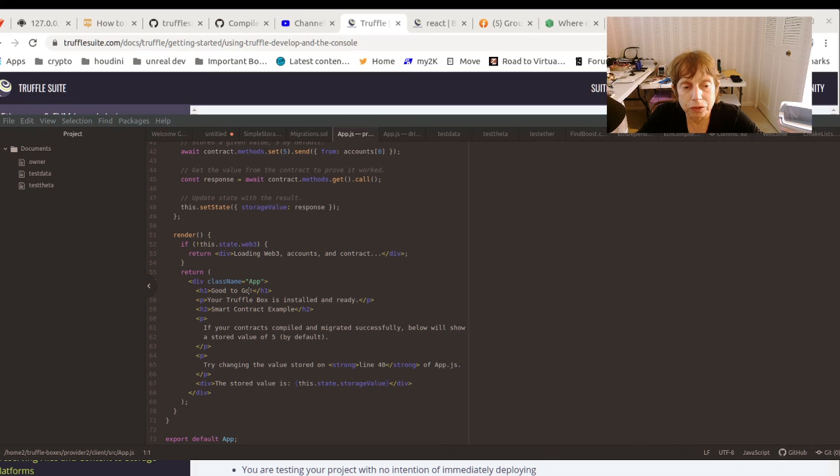My guess is what you can do, before you actually run the client, is start up MetaMask and then set it to go to your test network, and it should pick up your accounts, and then you should be able to proceed. But anyway, hopefully this has been helpful if you're trying to use the boxes and run into issues.